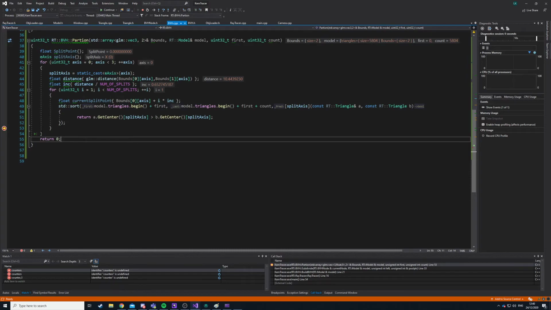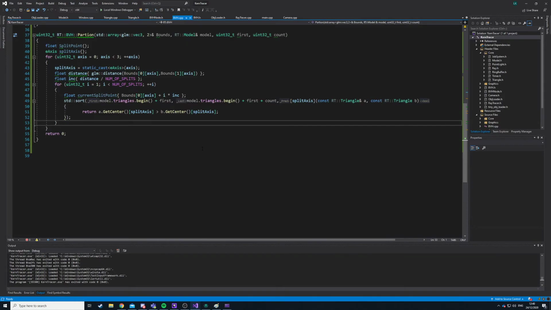But this should work, so I'm just going to believe it works. If I'm correct, this should order them from small to big, so it should take the smallest. Right, no, this returns 1 if it's greater than. It might have to be the other way around. Well, we can see. I don't think it really matters anyway, because we're just splitting along one of the two, so either result is fine.